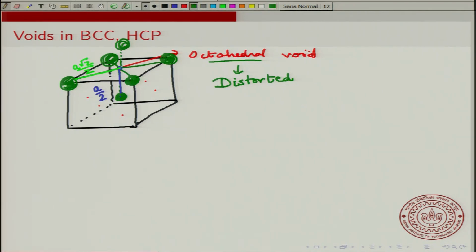And that's easy to see. You take the atom from this cube, you take the atom at the body center of the neighboring cube. So this is in the neighboring cube, and then you take these two atoms, and you will get a tetrahedron. You will get a pyramidal structure, and at the center of this polyhedron is a tetrahedral void. So this is a distorted tetrahedral void.